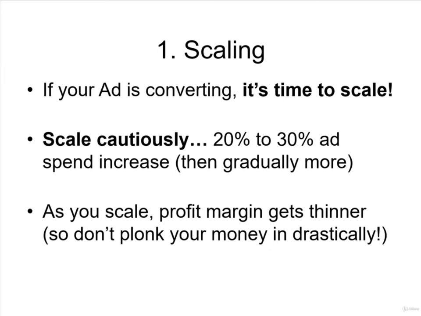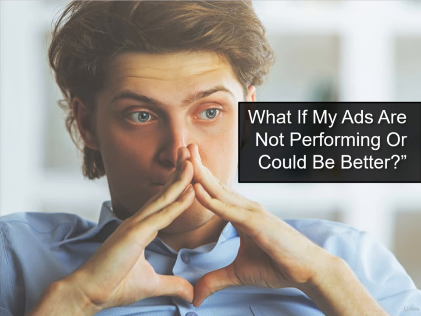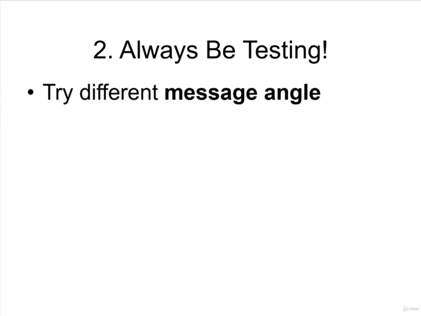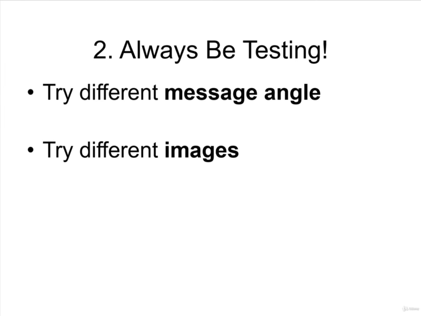But what's more important is that as long as you are profitable, you're making more money than you spend, that's all that matters. Okay. Now, what happens if the advertisements that you're running are not performing, or your hunch is telling you that you could be doing better? Okay. So this is where I always say, always be testing. Always try different message angles, test different images, test different videos.